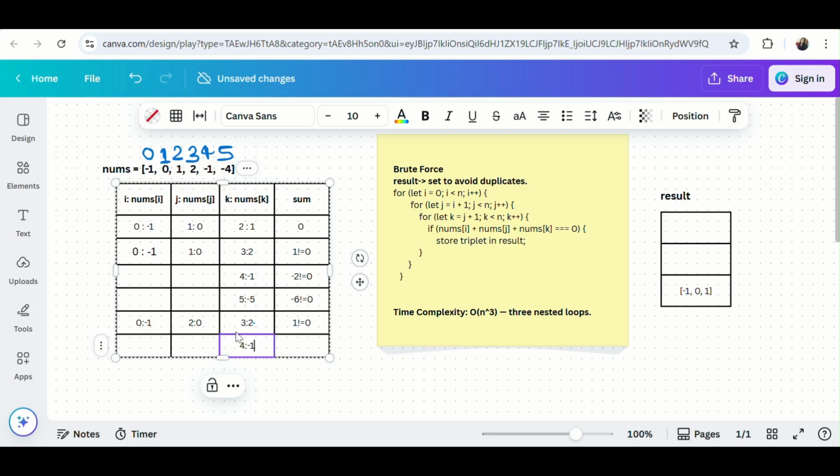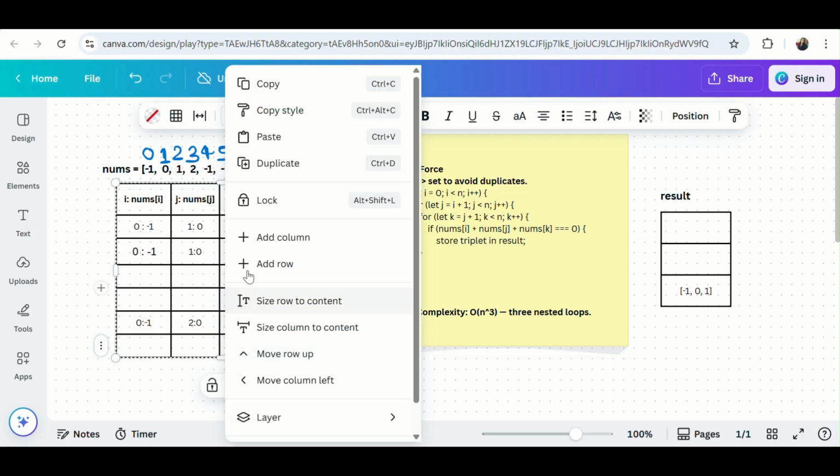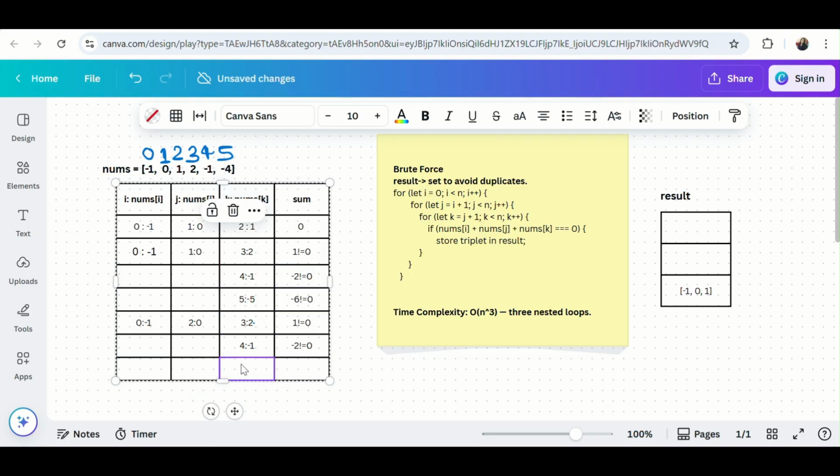So minus 1 plus 0 plus minus 1 is also minus 2, which is also not equal to 0. In this case as well, we could not find any solution. Then it will come till minus 4. At minus 4 as well, it is clearly not the solution we have found.